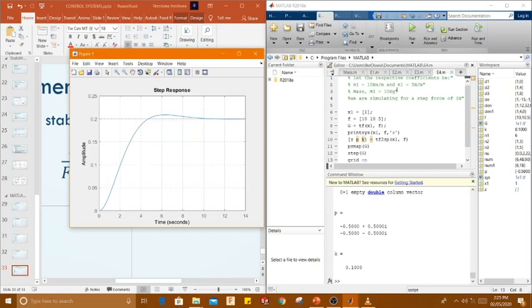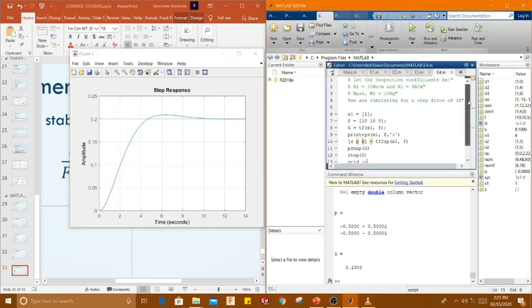You play around now, the mass is constant, you can't play with the mass. For any system you are designing, you can't touch the mass, except probably it's allowed. But assuming you are allowed to play with this, you are trying to minimize the rise time, the response time, and all of those things. So probably you start playing with this and see the effect.